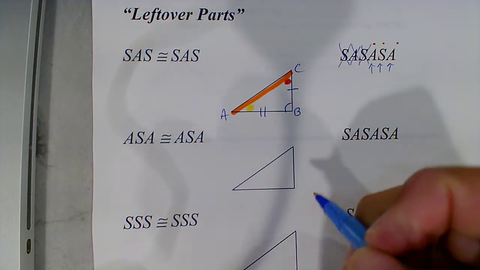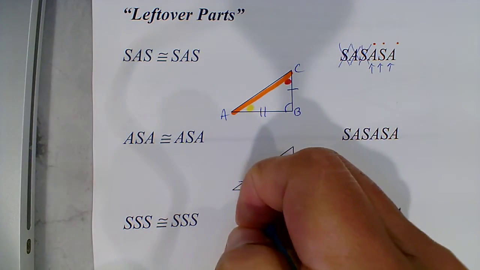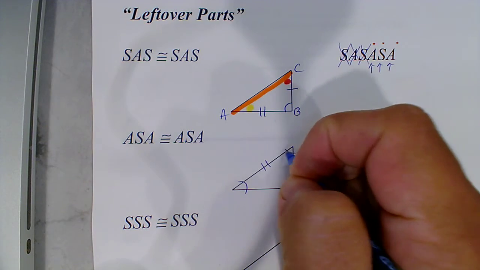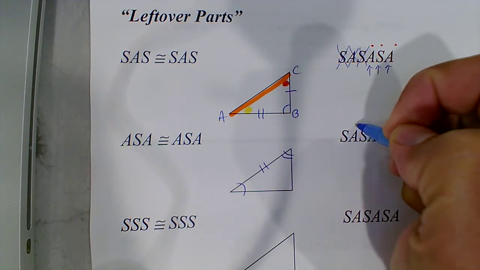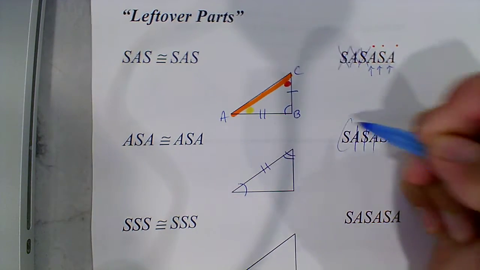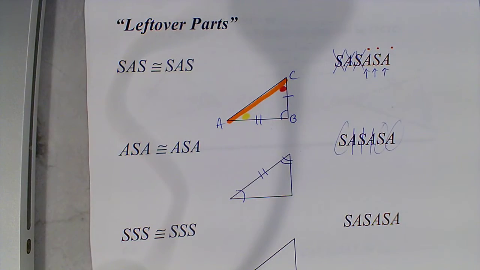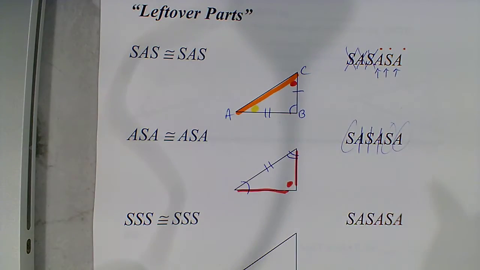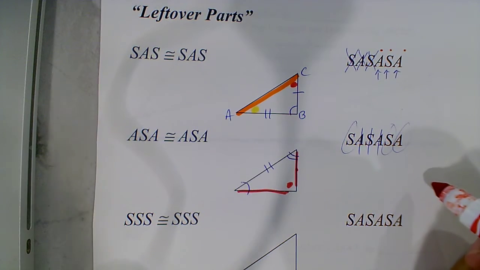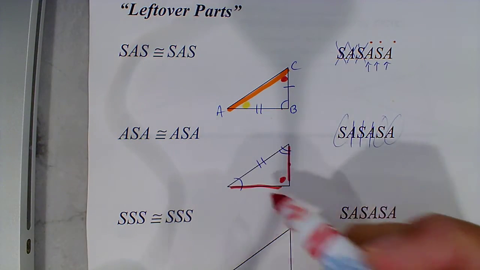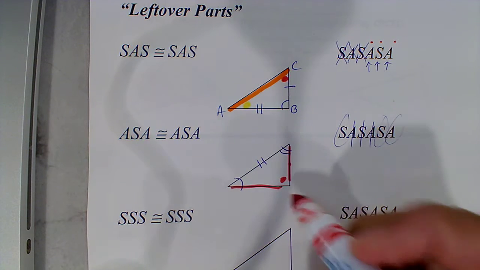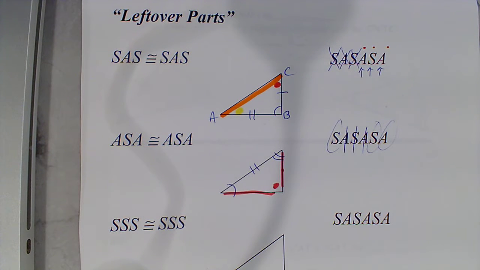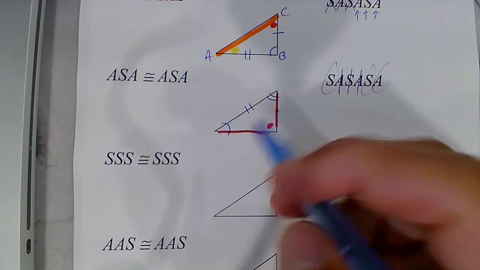So if you had angle, side, angle, and I'm putting these wherever I want, angle, a side, and an angle. Well, what would that leave? That would leave a pair of sides and a pair of angles. So those other three would be this side, this side, and this angle. So you can state that this side is congruent to its corresponding buddy by CPCTC. And this side is congruent to its corresponding buddy by CPCTC. And this angle is congruent to its corresponding angle by CPCTC. And that same would apply for all the others.